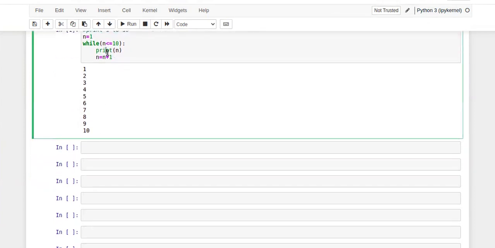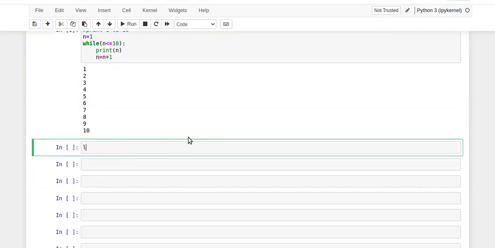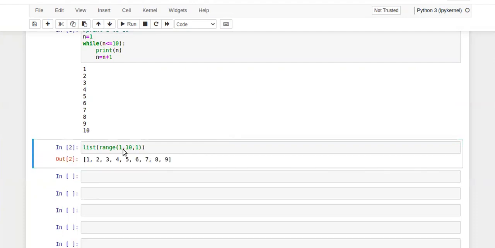If I wanted to do the same thing with the help of range, we can do that as well. Range is a keyword, and it's going to take 3 parameters. The first one is start, that is, from 1 I have to start till 10. Third is the step size, wherein you decide how many jumps you want it to do, and here it is only 1 jump. From 1 to 10, you can give the end as 11 here. So you're going to get the same thing as in the above example: 1 2 3 4 5 6 7 8 till 10.